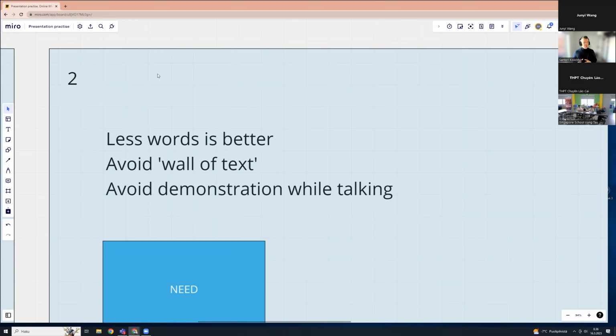Now, something that I already mentioned is that if you have text on your slide, and most of us do, and there's nothing wrong with having text on your slide, start from the top, so you have the same structure when you are talking as what you have on the slide, and you go step by step. Maybe you even use the appear function in PowerPoint, where every time you say a keyword, it appears there, or you say a sentence that at the same time appears on the PowerPoint. Or maybe you just have 2-3 sentences on the PowerPoint and you say the exact words that you have also on the PowerPoint slide.